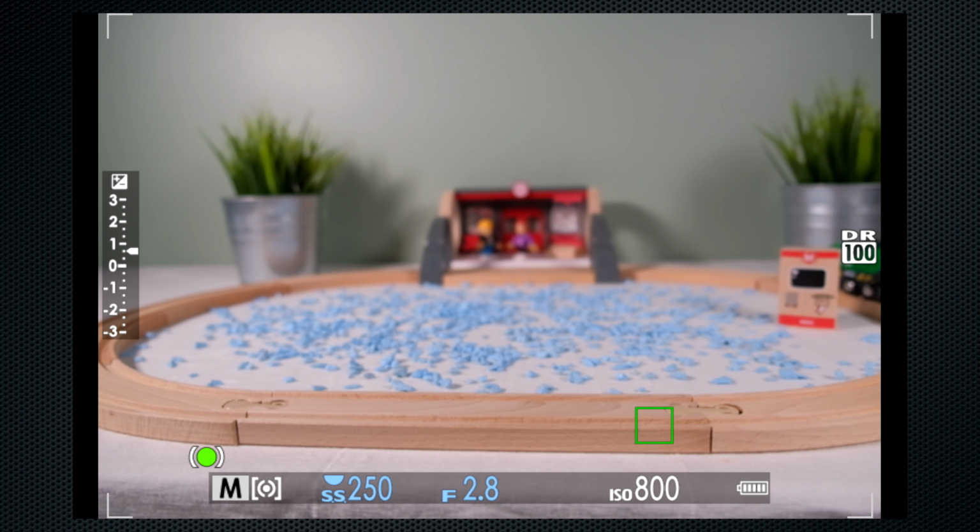By default, the front dial sets the ISO. The standard range is 160 to 12,800. Using the mechanical shutter provides access to two high settings indicated as 25.6 and 51.2, and at the other end 3 low settings, 80, 100, and 125. The high ISOs are pretty clean, up to 6400 in out-of-camera JPEGs.